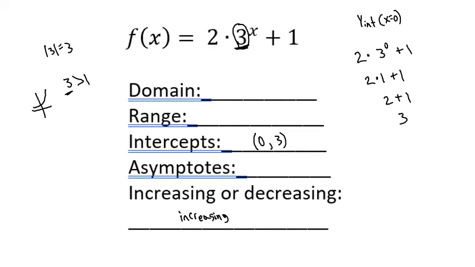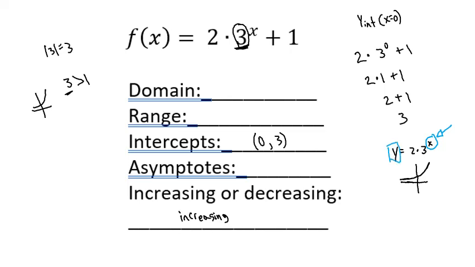One thing that we want to note as well is that the parent function, if we started with y equals 2 times 3 to the x, has 0 as a horizontal asymptote. In other words, our function would get closer and closer to 0, but would never actually touch 0. The reason why this happens is because there's no way that we can put a number here for x and end up with 0 here as an answer.